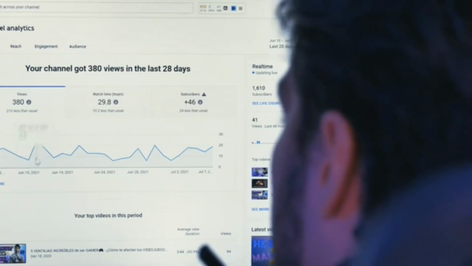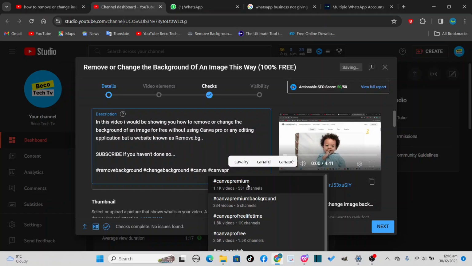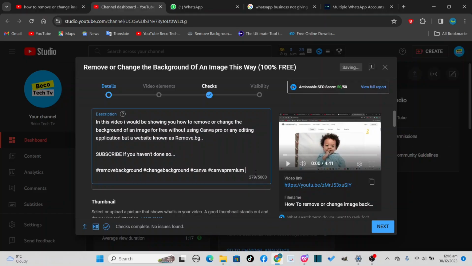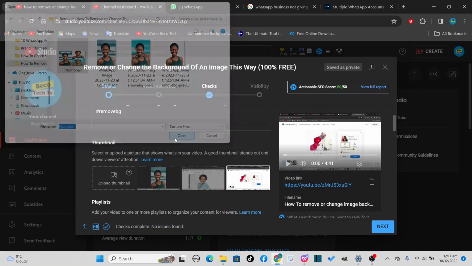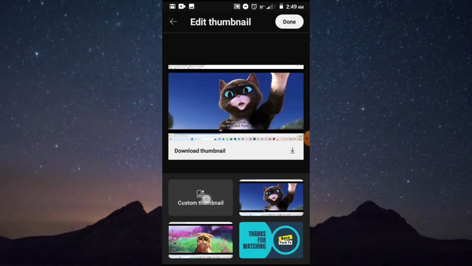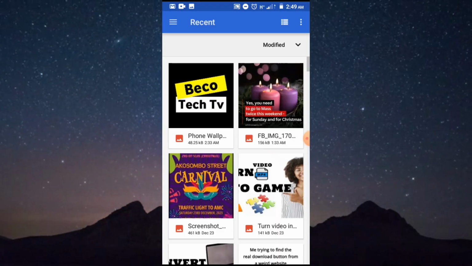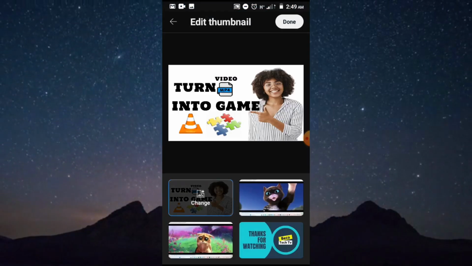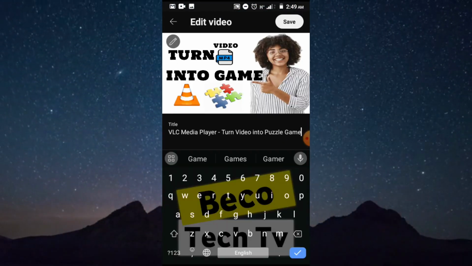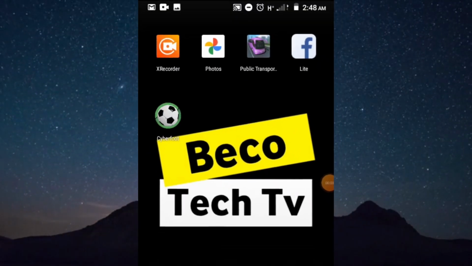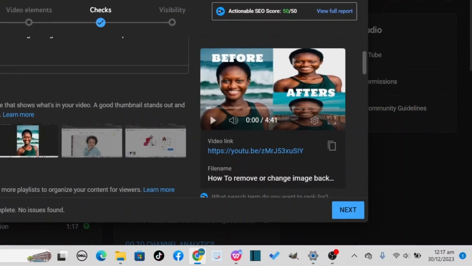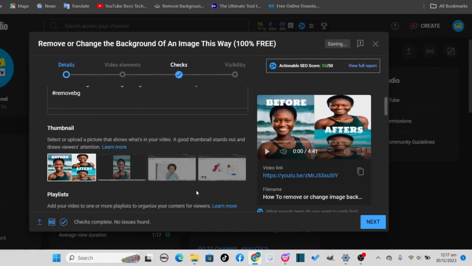About 70% of new YouTubers upload videos onto their YouTube channel from their mobile phone. One step in the uploading process is the addition of a thumbnail to their video, and I am going to show you how to upload a custom thumbnail onto YouTube from your mobile Studio application. So to upload a custom thumbnail, you actually have to be connected to the internet, just like how you would have to do so when working from a PC.